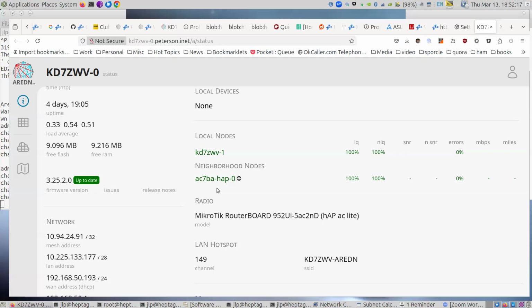Okay. Now, there are nodes you can get that don't have an antenna. In fact, there are some that have an integrated antenna like this one, right? That has an integrated antenna on it. But you can also get the antenna part of this as a separate device and connect that with a cable to a node that does not have an antenna on it, but has the radio in it.